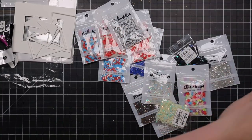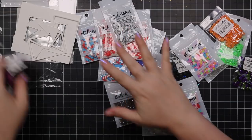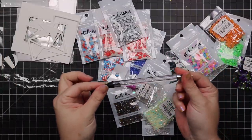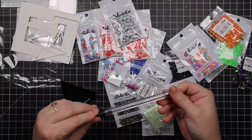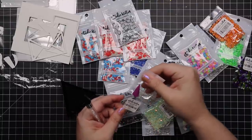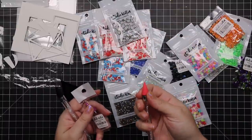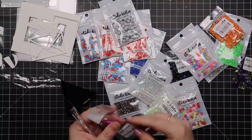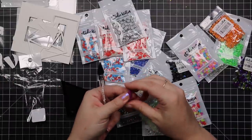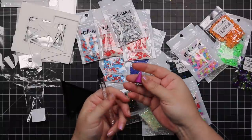And then there are embellishments — so many fabulous embellishments. Some are brand new, and a couple she sent extras of because I go through a ton of embellishments. There is a new replacement tip for the Studio Katia embellishment wand, which I've shown in tons of videos. It sells out all the time because it's just that popular. I have multiples of these. There are 12 colors of replacement tips — they all work the same, it's just the color that's different. The wand just comes with a black tip, and then you can order replacement tips in all the different colors. It just unscrews and then you screw the new one on — good to go.